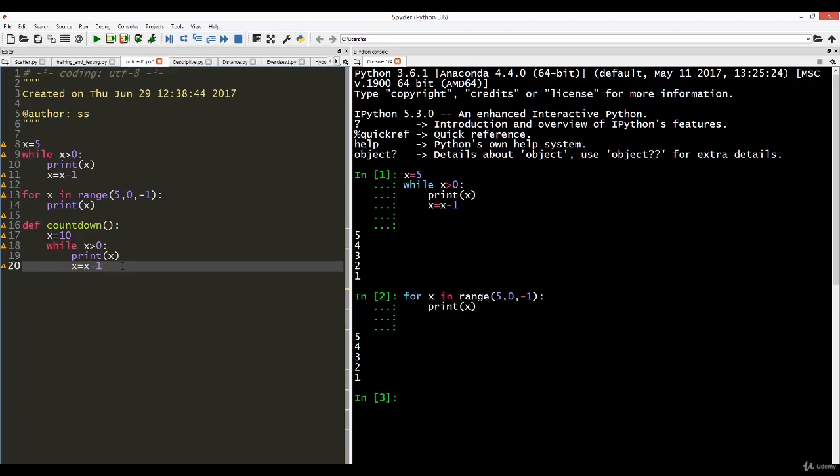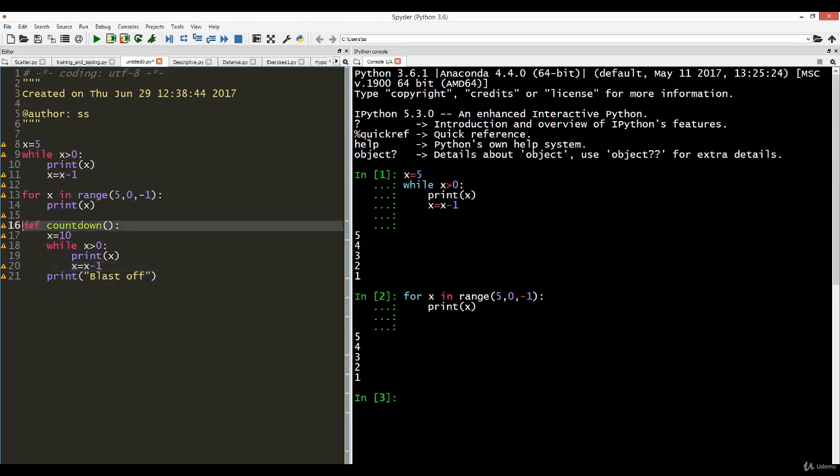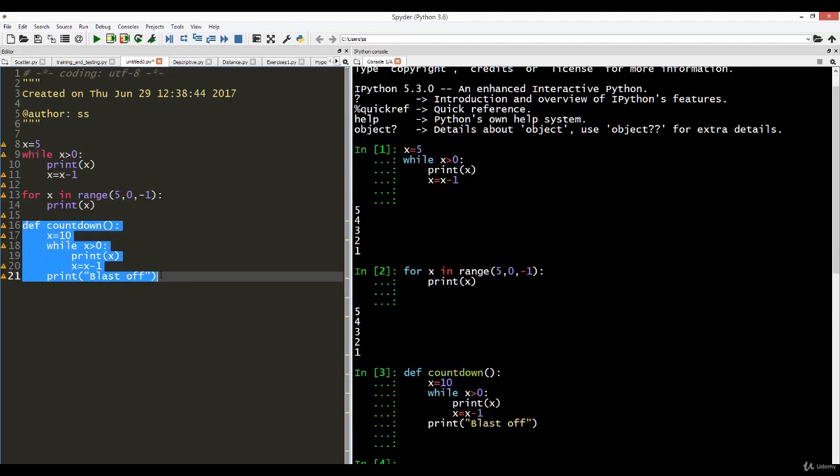Now we can give some command which is not within the while loop, so it is not indented, it is starting from here. So we can write the last statement as print blast stop. Now we have to call the function.